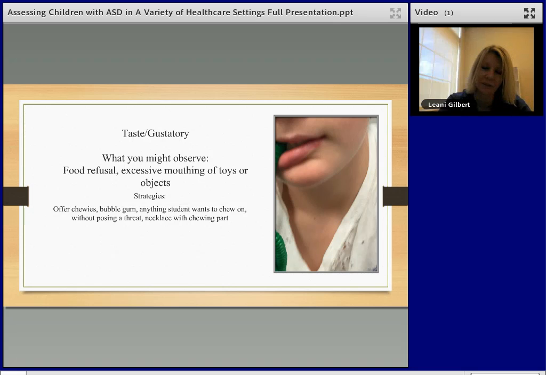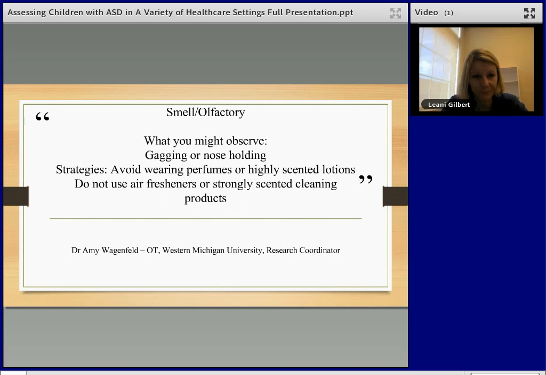In a patient with autism, you might observe them just excessively mouthing toys or objects. You can see that they really have to get that input. So you can offer chewies, bubblegum, anything to help the students, obviously without posing a threat for them choking.